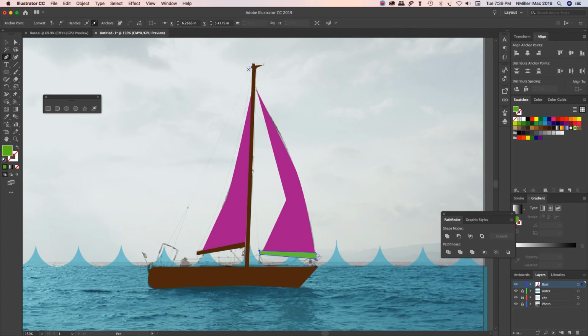flag at the top. Okay, now if you notice my cursor just looks like an X, if I want to, I can hit the Caps Lock, and then it changes to the little icon of whatever tool I'm using. And then if I wanted to, I could add these little lines right here, and I could make that.